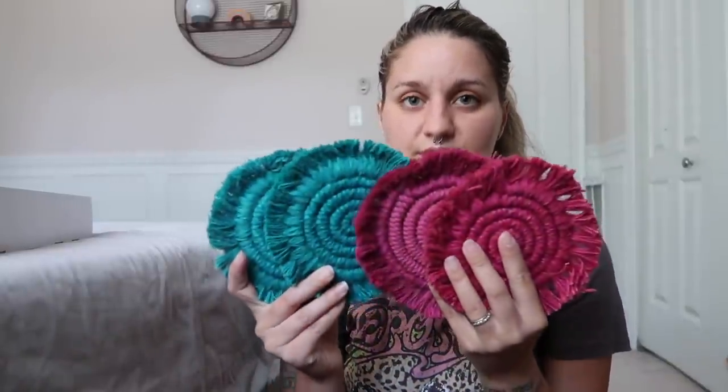I'm just gonna leave it that way. I think it's interesting. And then also some of these little coasters from Hobby Lobby spring clearance. I actually just picked these up the other day, and they match the placemats that I have on her wall as kind of like a DIY basket wall. So I'm really excited to be able to tie in that aesthetic. I also got this little bud vase and this little cheetah jar, also from Hobby Lobby, part of the spring clearance, and I'm hoping those will be some cute little knickknacks on that shelf.